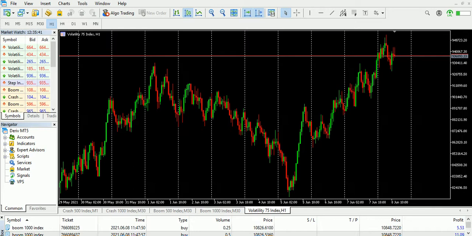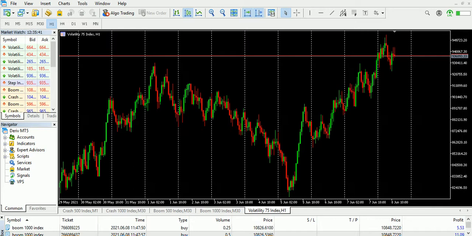Today, as I said, we are going to throw more light on our chart patterns and candlesticks. First, we are going to tackle the pin bar. Pin bar formation is something people normally use on charts, and it can be found on every chart, being the Boom and Crash and the VIX index. With the pin bar, we have two formations: one is the inside pin bar and one is the reversal pin bar.